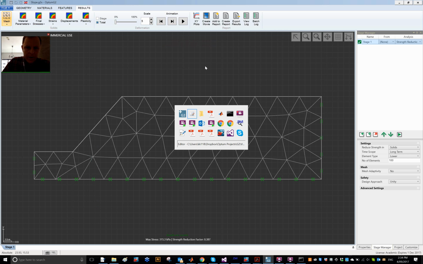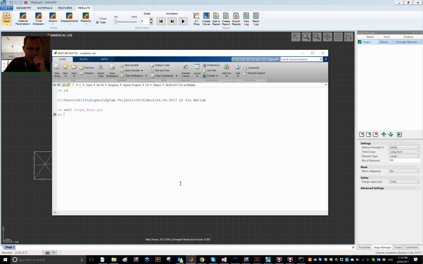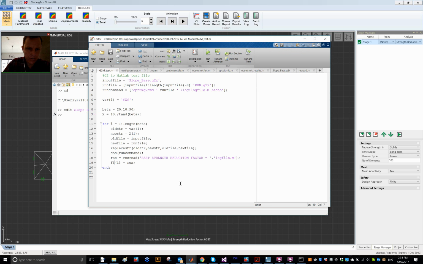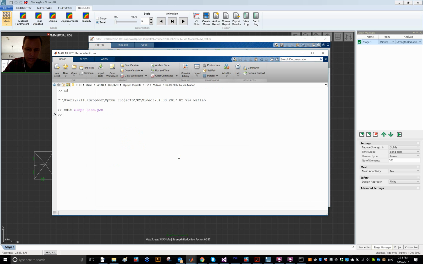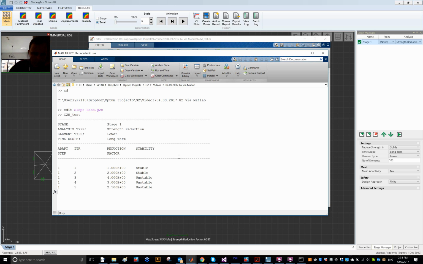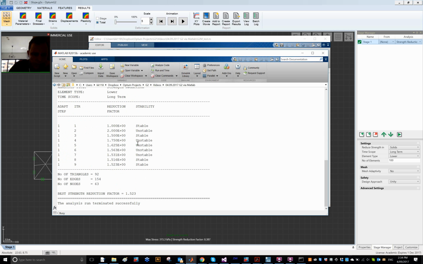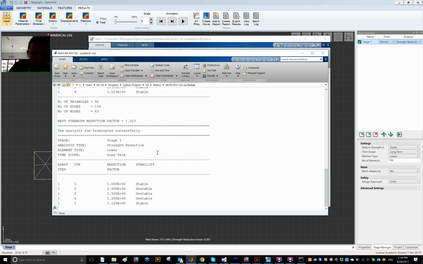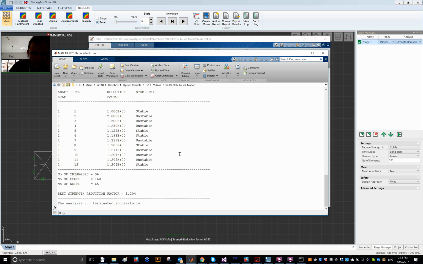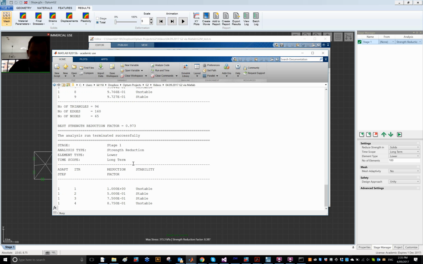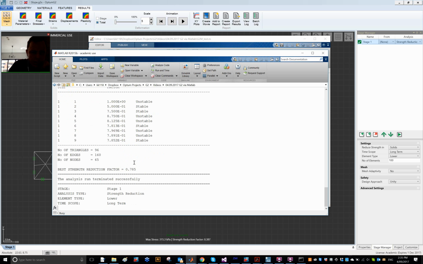So that is how it works, and let's see if we can run this. The script is called G2M_test. And so we start with a factor of safety of around 2, and then it decreases. Remember, we started from a slope inclination angle of 20 degrees, and then we increase it up to 90 degrees. So at some stage, yes, we fall below 1. This is entirely expected.